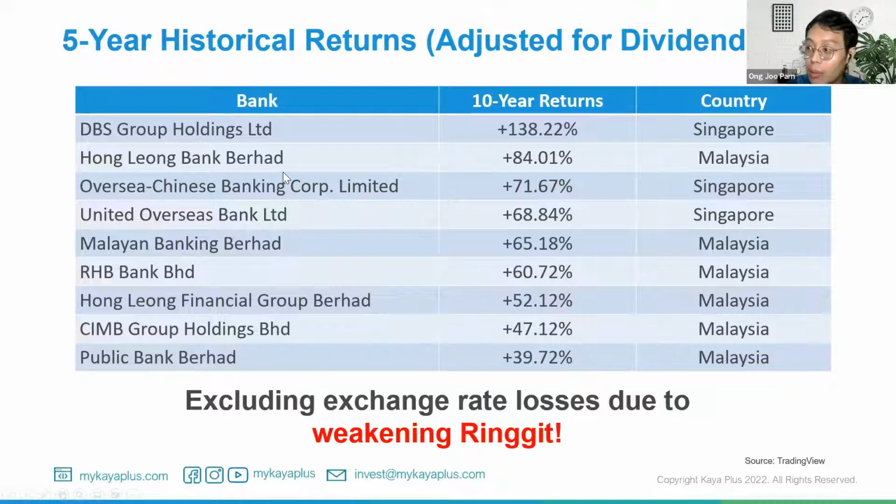Why are Singapore banks still growing at a faster rate compared to Malaysian banks? If you think that the Singapore banks can continue to outperform, then chances are 20 years down the road, you will see the list be even more skewed. You will see the Singapore banks occupy the top 3 spots, while your Malaysian banks will be occupying the bottom spots. So what is actually happening, and why is this happening?